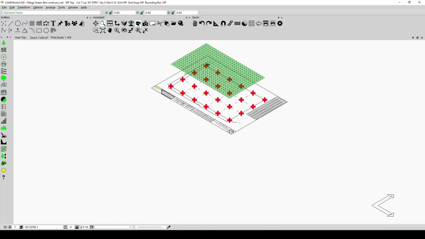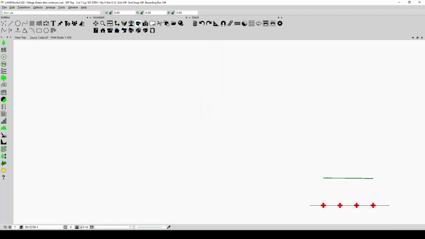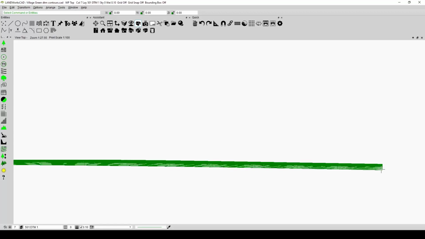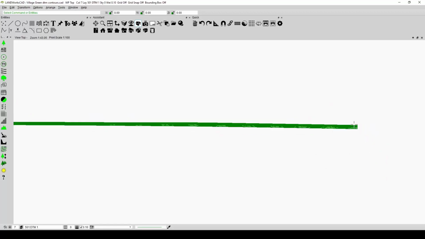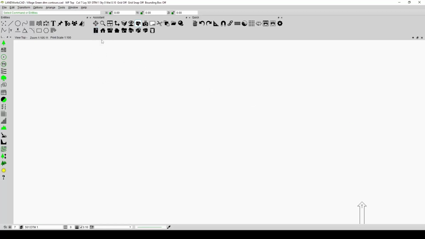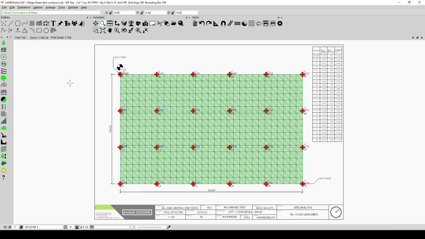We will look at it side on, so I'll just choose one of the side elevations. Left view will be fine, and you can kind of see, if I zoom in on this, that we've got a height difference between it. So we're looking at it side on. There's not a lot of difference. That 350 millimeters from one end of the site to the other isn't a lot. It's not a steep site. Let's go back to our top view and fit it to the screen.